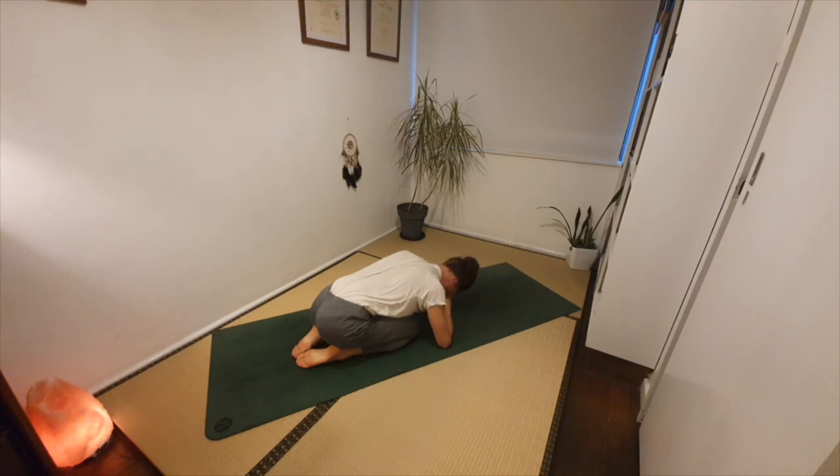Okay, bringing the head on top of the fists allows any pressure in the neck to release. Very good to avoid any injury in the cervical. A lot of people get injured trying to do a headstand or doing it wrong for years because they don't know how to get into it, they don't know how to come out of it, or they don't have the core strength to get into it.